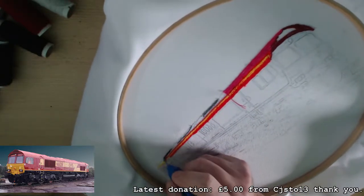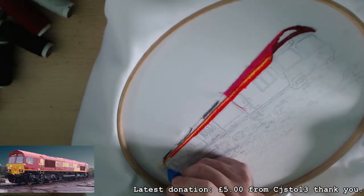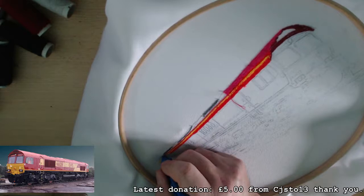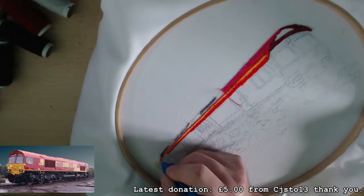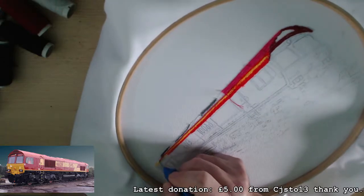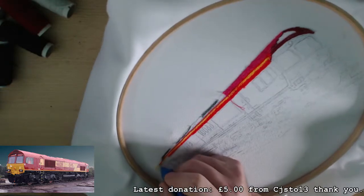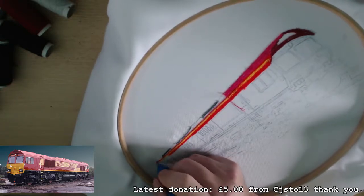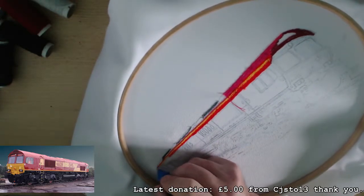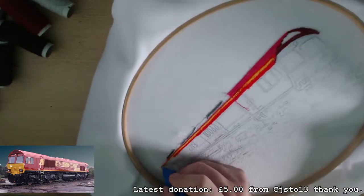There's nothing particularly unusual about the thread I'm using. It's not a cotton. Well, I'm saying it's not a cotton. I don't actually know what it's made of, but it's quite a fluffy thread. Cotton tends to be quite silky and smooth, and that actually makes it slightly bulky, which works quite well in here. You can use cotton.